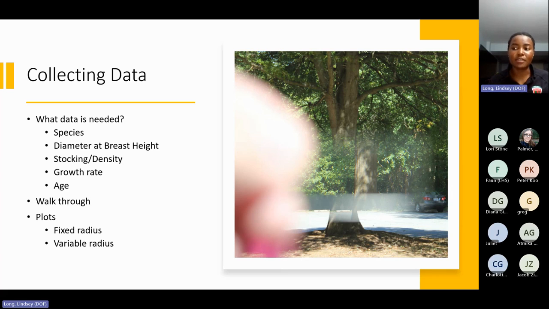And it'll be a fixed distance for each and every one of those plots, depending on how big your plots are and how many of them there are. That will determine how big your plot is. So remember how I said you draw a grid on your forest? In each of those squares, you'll drop a pin and then walk that radius. Whatever tree is in that radius, that's what you write down. So it's how we filter the data down a bit to be more manageable for us when we get back out of the field.